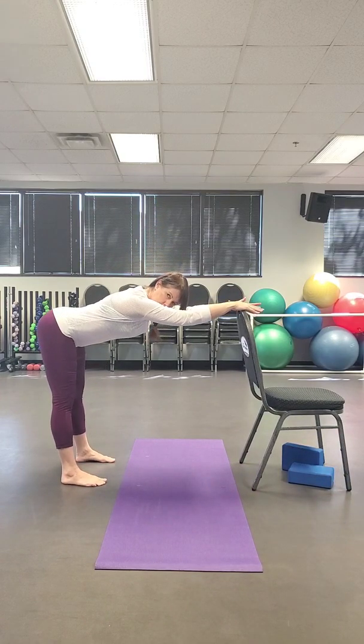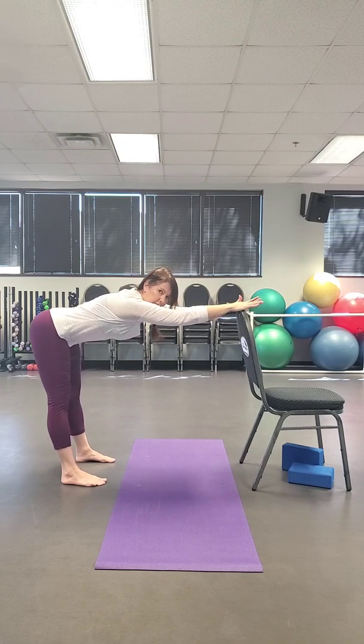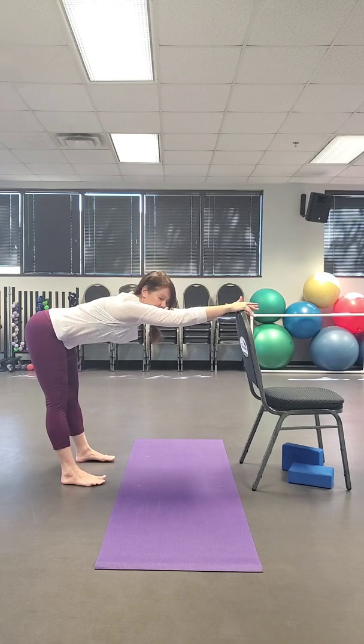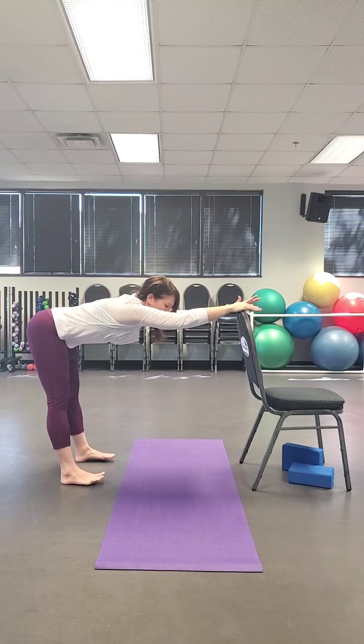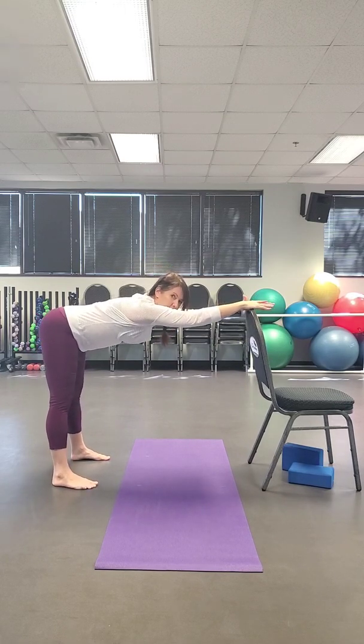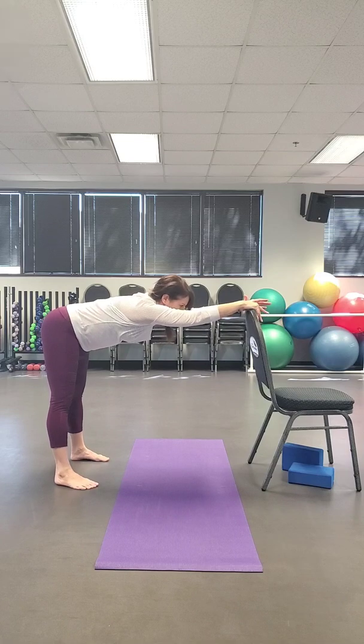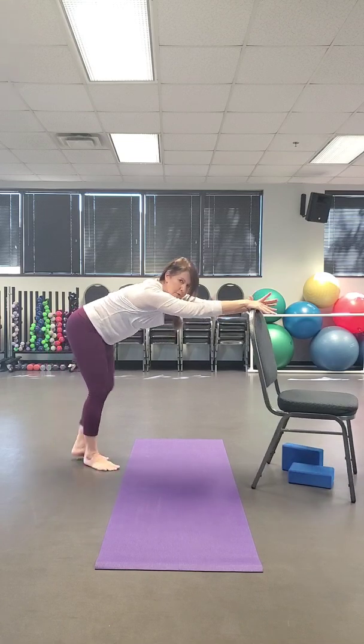So nice big inhale here, lengthening your spine. How long can you get from your fingertips to your tailbone? Lengthen, lengthen. Nice big push. You're probably feeling a nice stretch through your shoulders, back into your hip area. So from here, we're going to add on to this. I'm going to turn slightly so you can see what I'm doing.